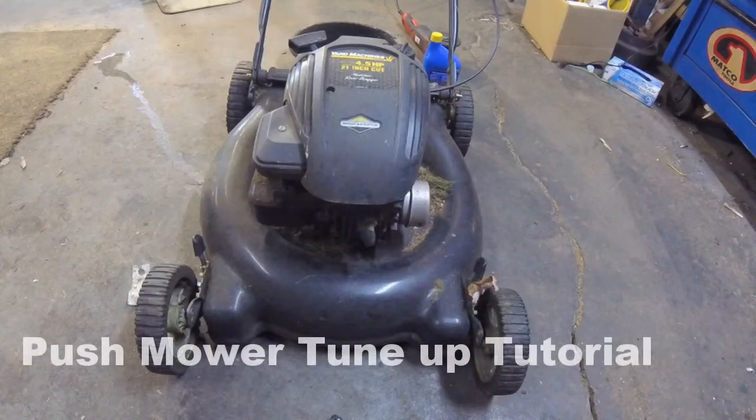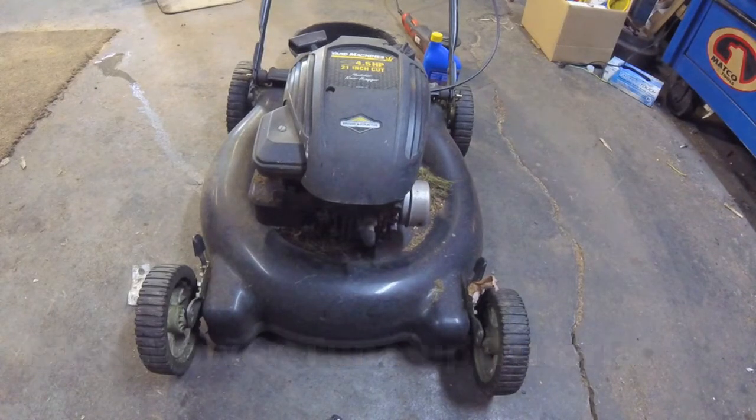Today we're going to do a tutorial on this Fine Yard Machines by MTD 4.5 horsepower Briggs & Stratton powered 21 inch mower, plain Jane, not self-propelled, has the bell and whistle of a bagger.